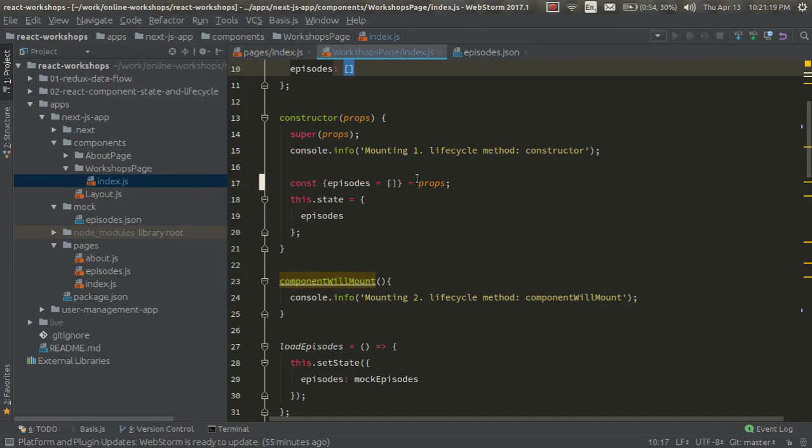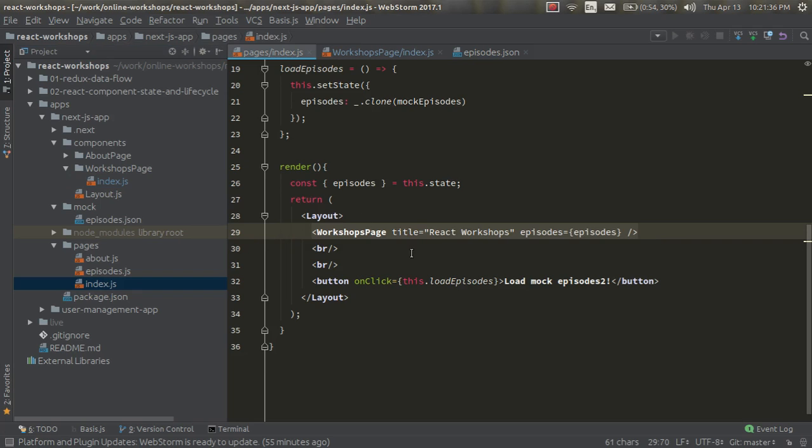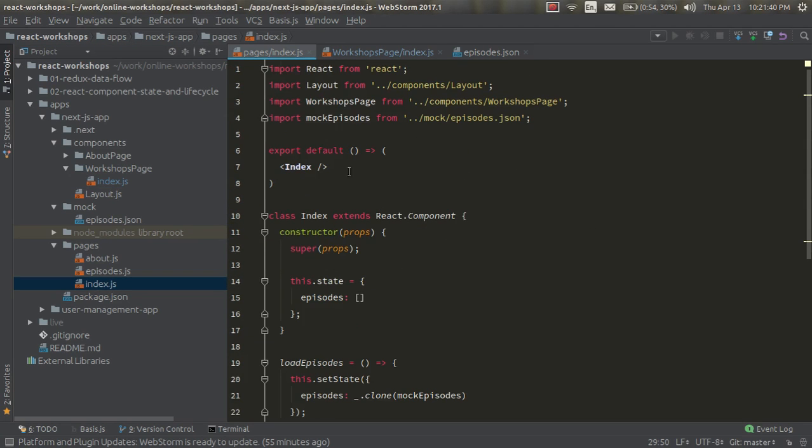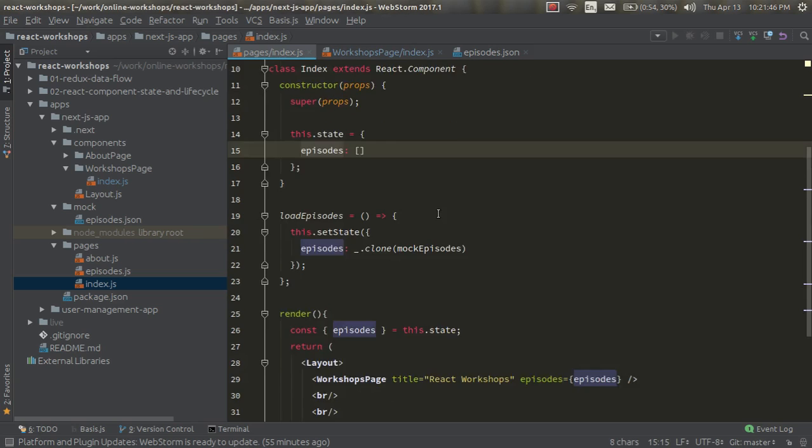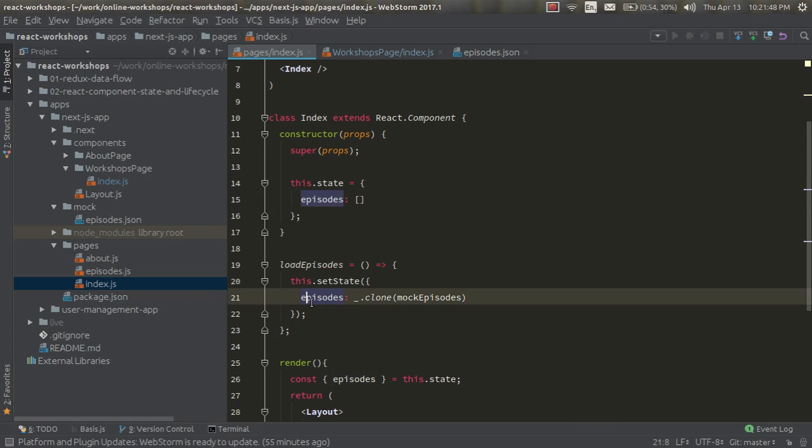Let's see what it does in the constructor. It reads the episodes from props. If you pass a list of episodes to the props, it is going to render that inside your page. Let's try that here. Inside this episode, this index component reads that episode from its state like this.